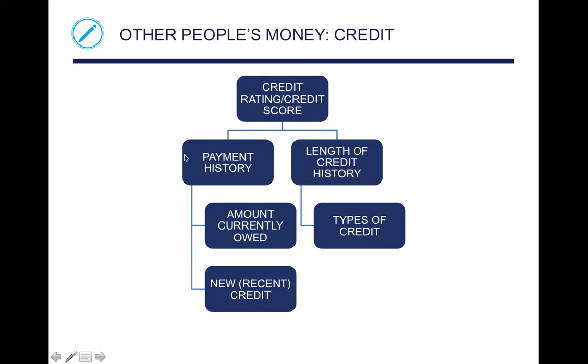Your credit rating and your credit score encompass two things: your payment history and the length of credit history. The payment history is the amount that you owe and also the new credit. And if you run your credit score or your credit report, your student loans should also be there if you have any student loans or if you will get student loans. But student loans are like their own animal when it comes to credit because they do not work like a credit card. The approval process does not work like a credit card. You're basically guaranteed financial aid by the government up to a limit of $138,500 in your lifetime, undergrad and grad.